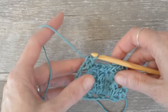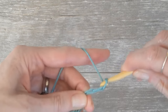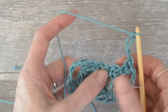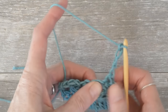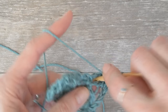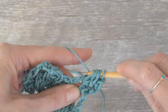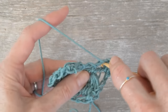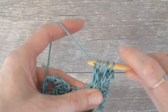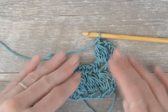Okay, then you chain four, one, two, three, four, turn. Okay. And now we look for the chain space and you work your cluster. Got three on the hook, four, five loops on the hook, pull through all five, chain one. Okay, that's all you do, and you just work this for as long as you want.